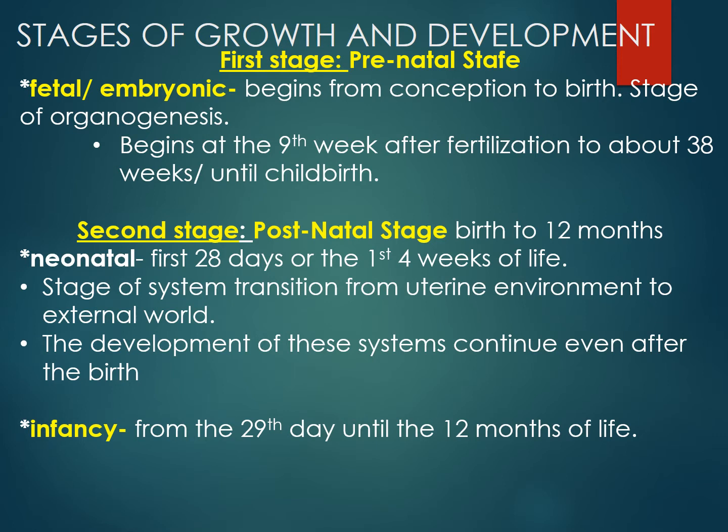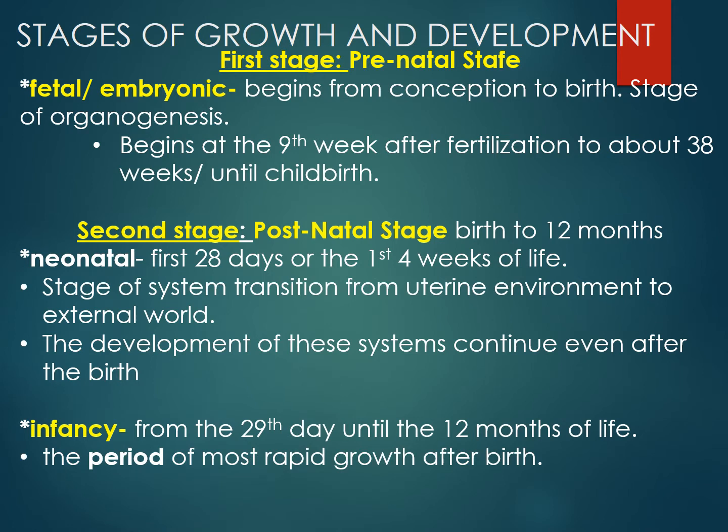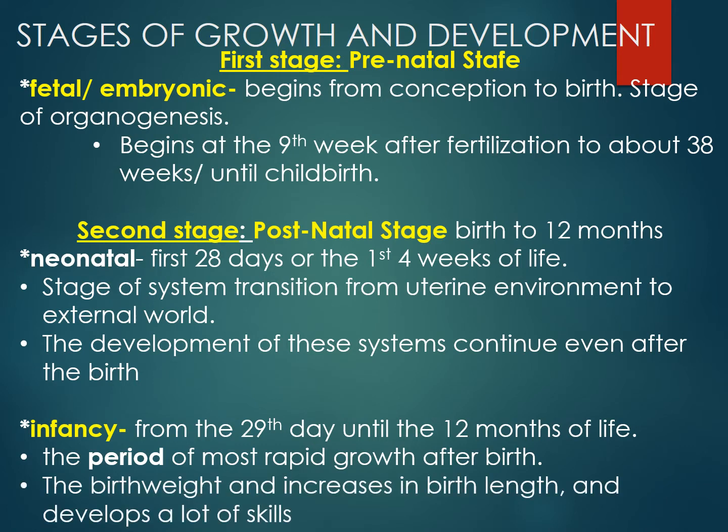Now, we also have the term infancy, and this is defined as the 29th day up to the first year of life, or from the 29th day up to the 12th month of life. So ano pong nangyayari during the infancy period? This is the most rapid stage wherein there is growth and development that is spurring. So sobrang bilis po ng growth and development ng mga infants because their birth weight, yung timbang nila pag sila ay pinanganak, it doubles during this stage. So sabi dito, the birth weight increases and the birth length also increases. And there are also a lot of developmental skills that are being discovered by the child during the infancy period.